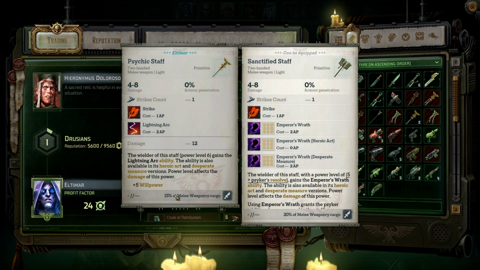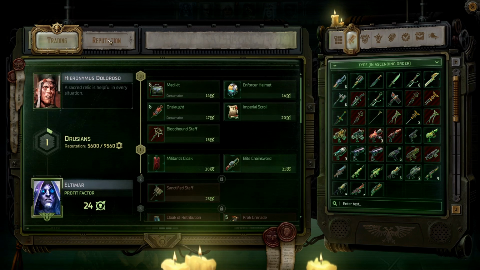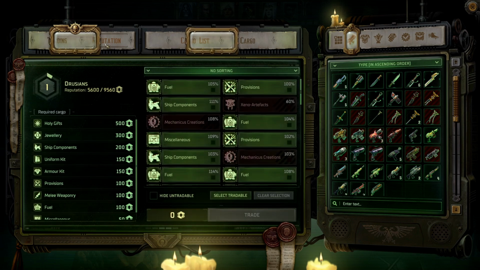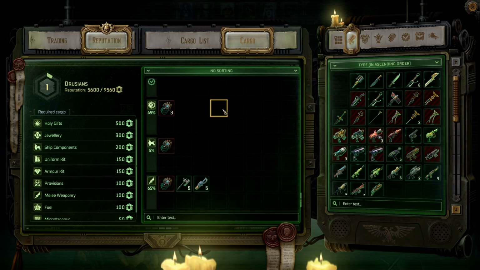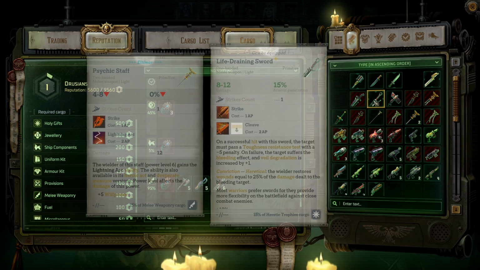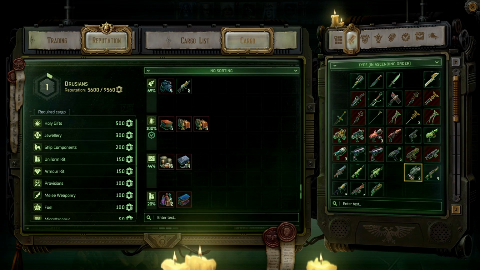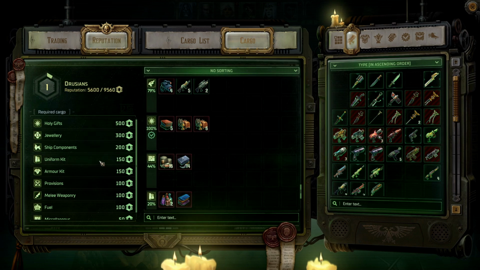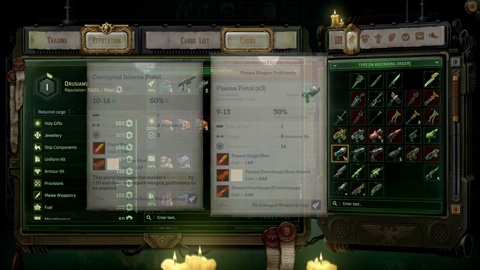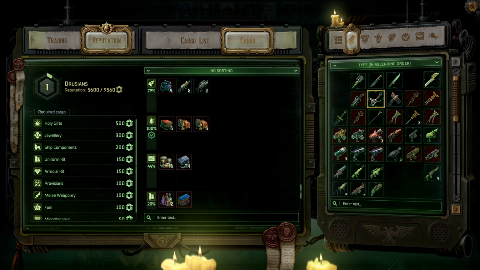Let's take a look. Oh no, we do have enough profit to get our sanctified staff. Okay, we just need to sell enough things. So that means we gotta find all the things we can sell. Like las guns and... Actually, we don't think we can sell las guns, to be honest. I don't think they care about ranged weapons. Which is weird. You'd think that they would want more ranged weapons. Anywho.